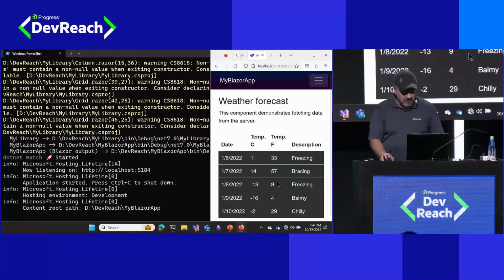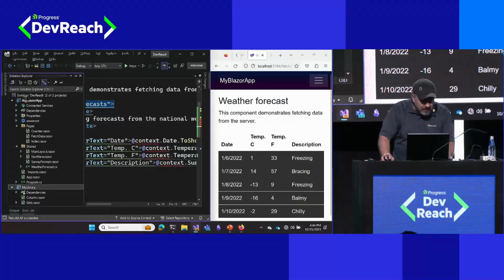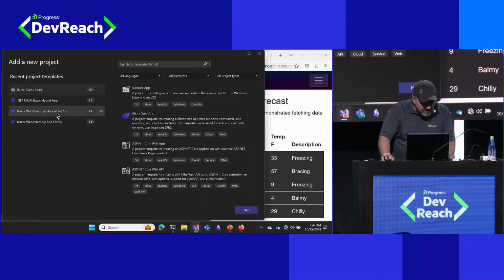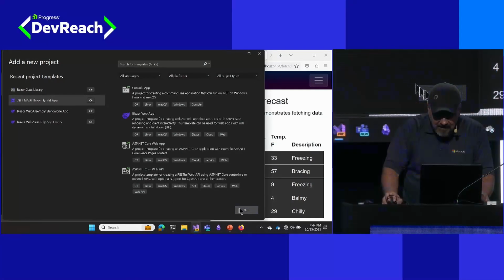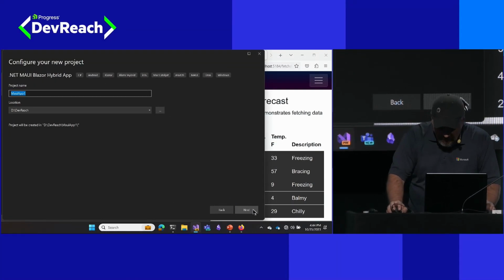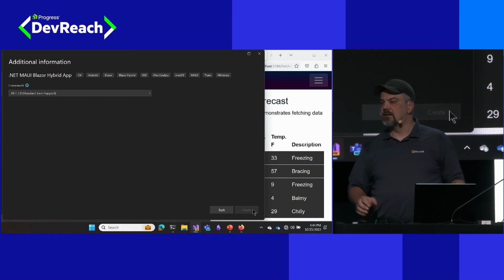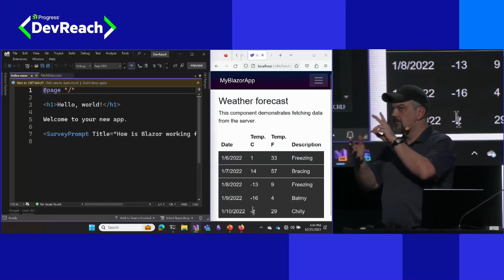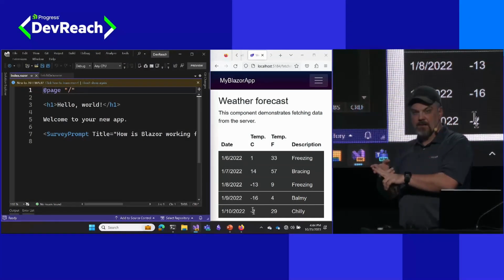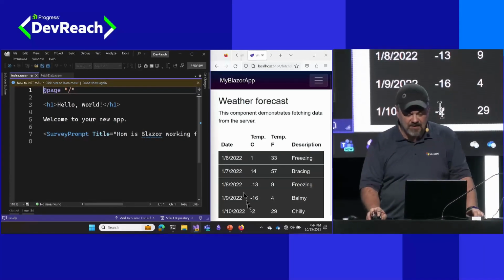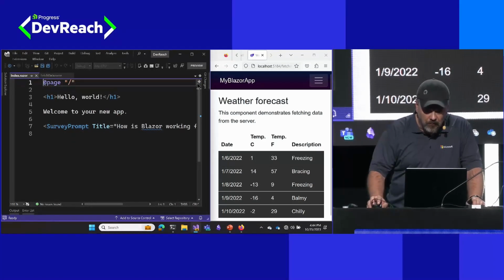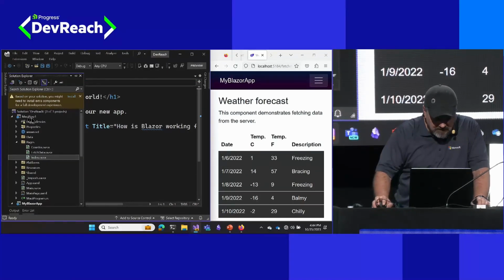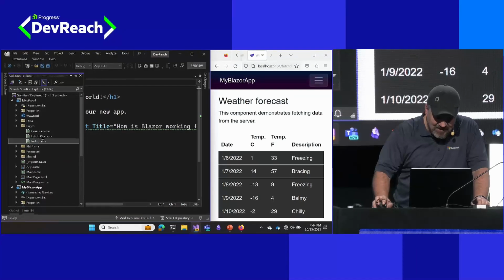Okay. So let's go and just put the cherry on top. Let's add another project. And this time, I'm going to add a .NET MAUI application. So .NET MAUI lets you build applications that run natively on Windows, Mac, iOS, and Android. I only have the stuff for Windows here, so I'm going to build for Windows. And this is a Blazor hybrid application. There's my MAUI app, and you see it has fetch data in there.